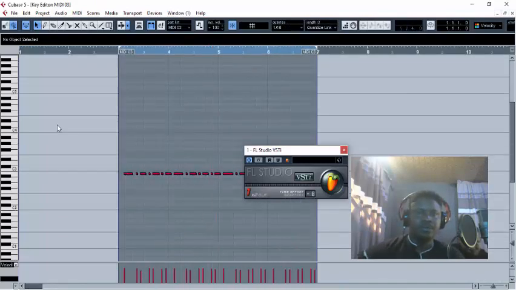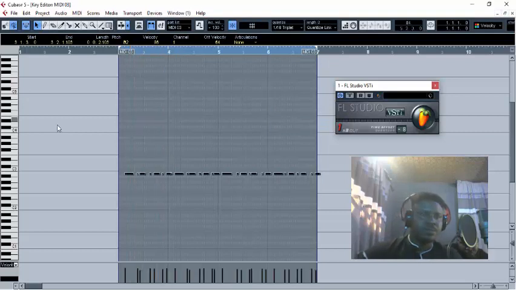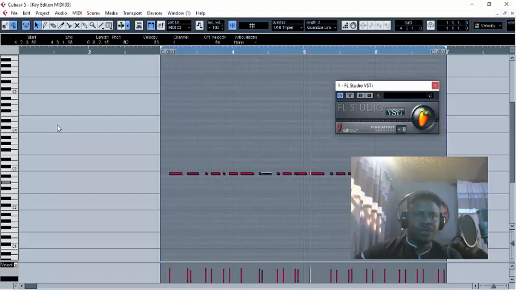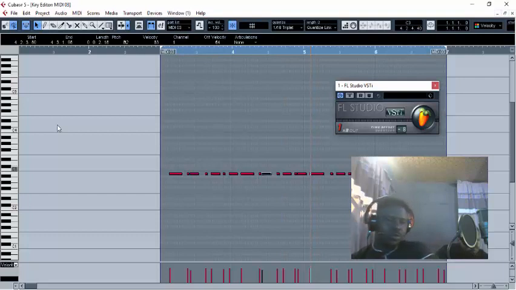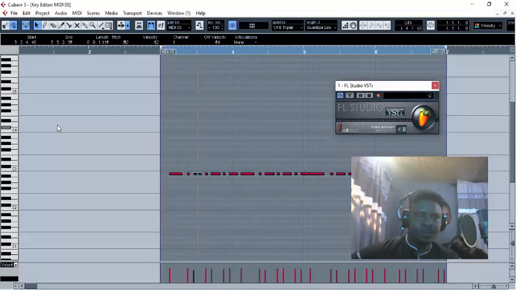Now quantize. But if you use 1/16 to quantize, you see that it doesn't give that flavor. So let's try 1/16 triplet. If there are other ones that didn't enter well, you shift them with your control or right arrow, then you shift it and see the ones that enter. So let's play.